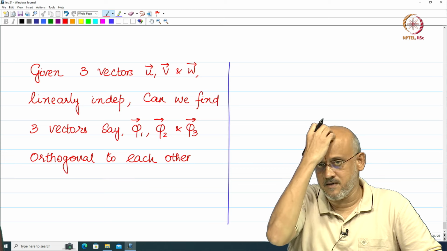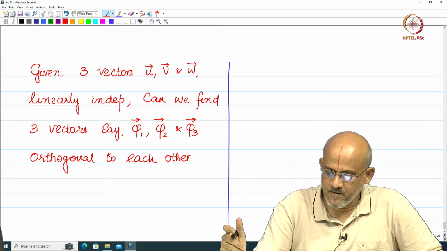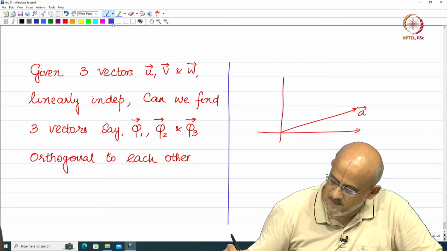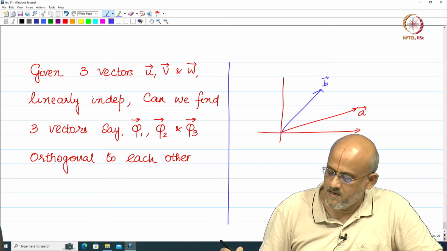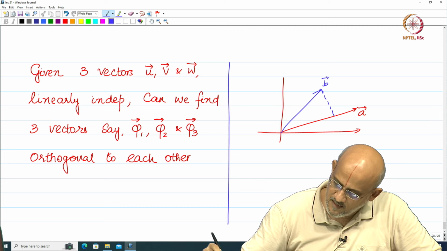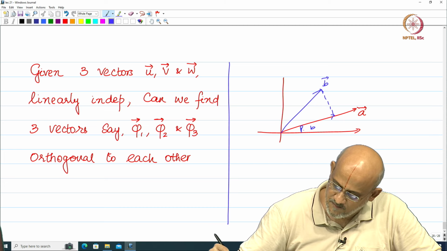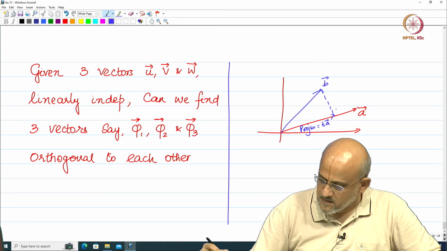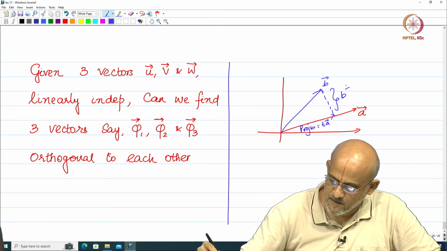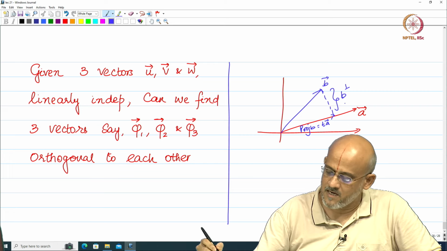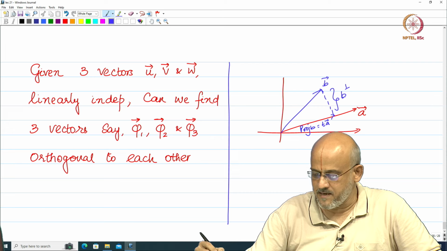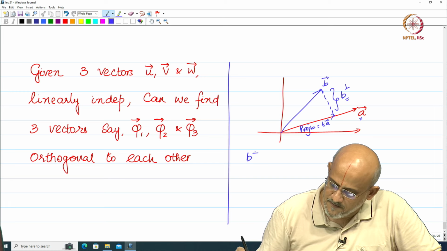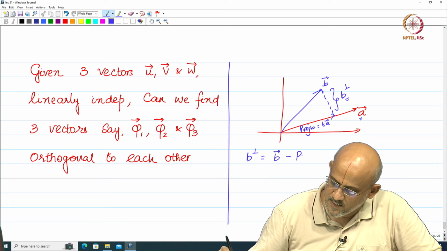This is also something interesting which we have done before. Recall that if I have a vector a here, and another vector b along this direction, and I project b onto a, the projection of b is given by t times a, which we have done. If I project b onto a and subtract the projection, then I am going to get b perpendicular, and b perpendicular is orthogonal to a. That means from a and b, I have generated 2 vectors, namely a and b perpendicular, which are orthogonal to each other. So, how did I generate it? I basically got b perpendicular to be b minus the projection of b onto a.